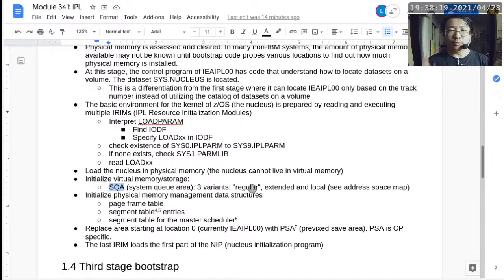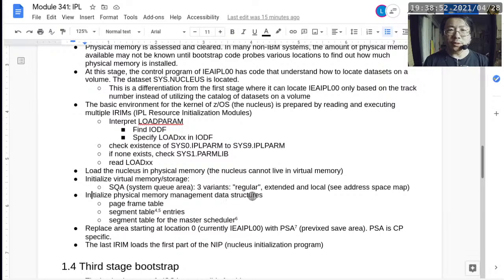One is the regular; it doesn't have anything before it. The other one is extended, and then one is local. All of those are initialized in this particular step. And this is interesting because this area is shared by multiple address spaces corresponding to jobs and tasks.